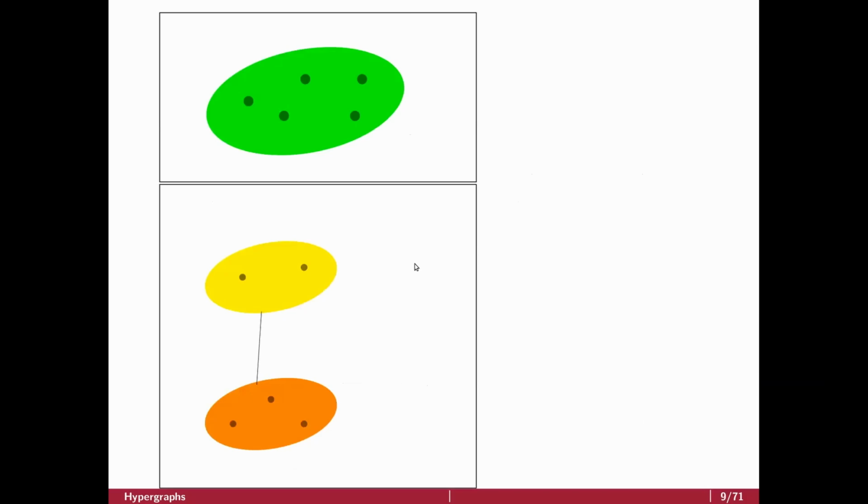So here are the pictures. Again, I think they were created by Raffaella. This is the static picture on top, where we just have a vertex set. And here's a dynamic picture where we have a relation between two vertex sets. So for example, the top one could be the input set and the bottom one could be the output set. But I'm not indicating a direction here because, as I said, I want to treat both directions equally, and it will naturally come out of the formalism that I'm going to develop.